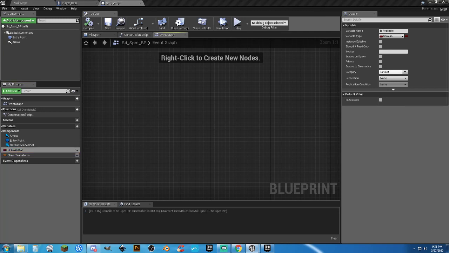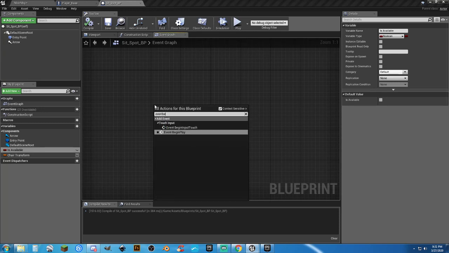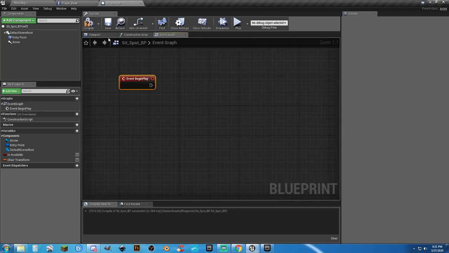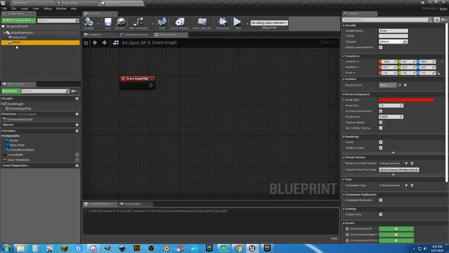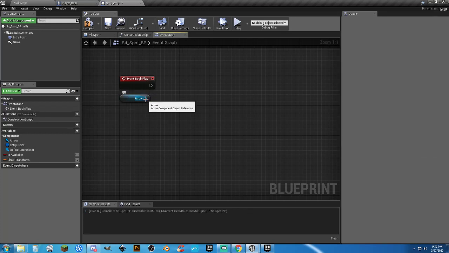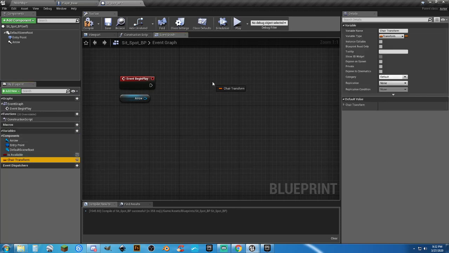So the next lovely thing we want to do is event begin play. But there was one there when we first started. Yeah, whatever. Hush. All right. So on event begin play, what we want to do is create this variable and assign that to something. So let's go ahead and get a reference to our arrow. All I'm going to do is left click on the arrow and drag it into our event graph here. And I can move it around wherever I want it to be, so it's nice and neat and clean. And then what do we want from this? We want to left click and drag this into the map, our chair transform, and we have two options of get and set, and I'm going to set. We want to set this value, connect our executable pins.